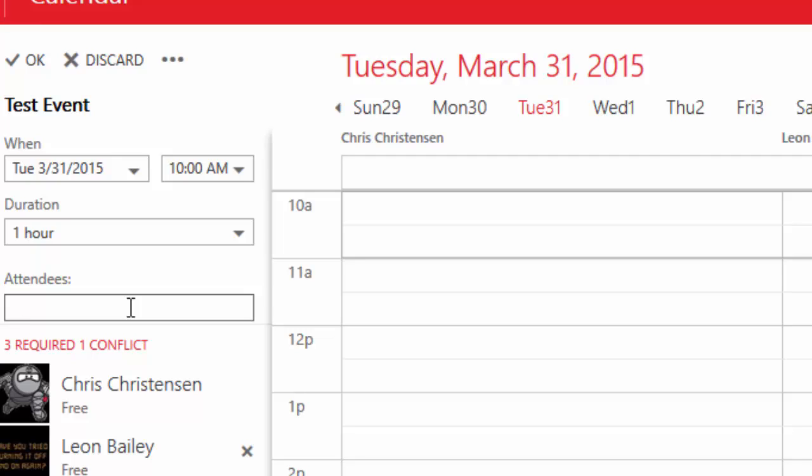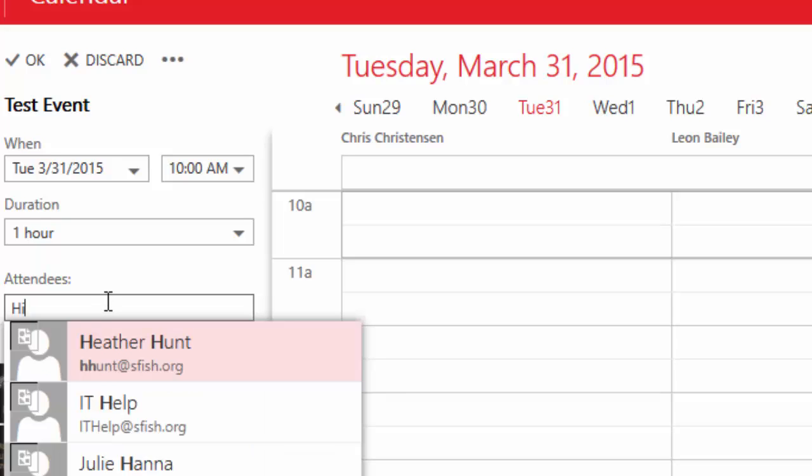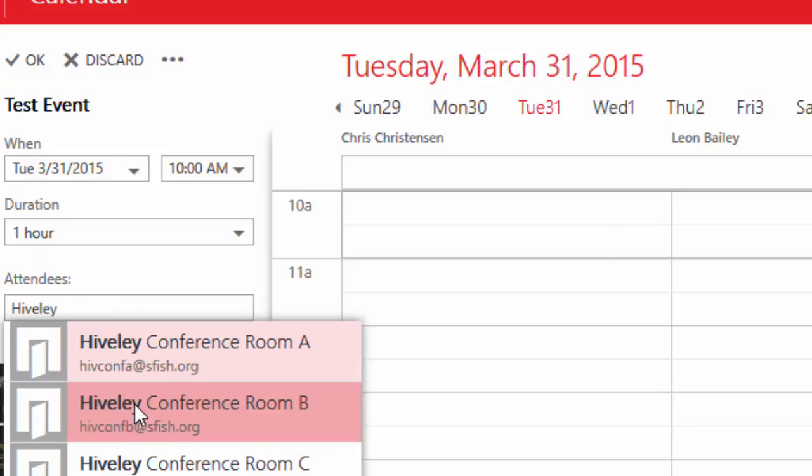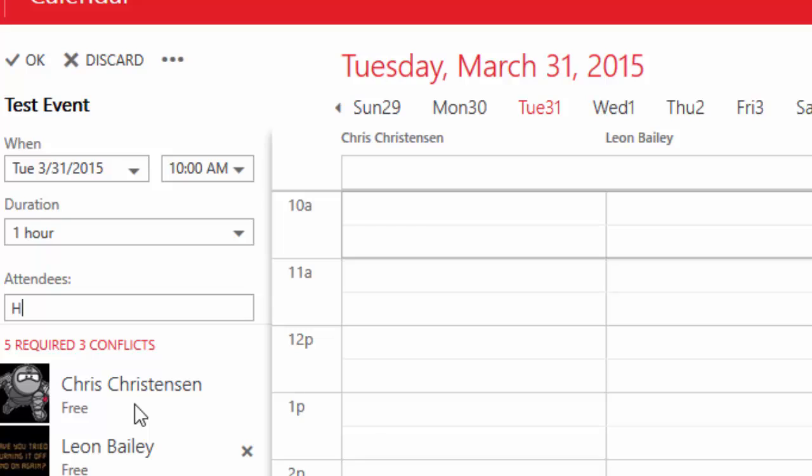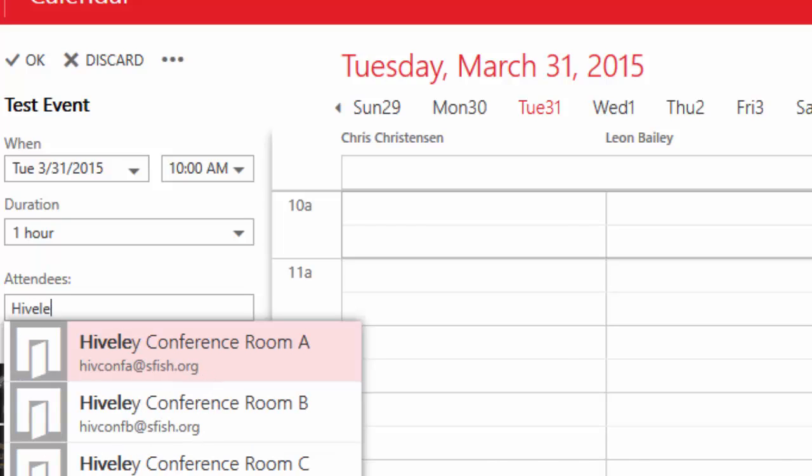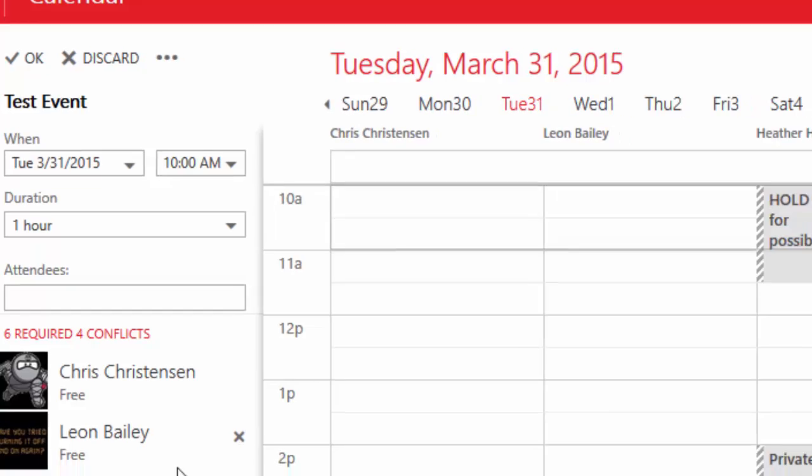The thing to realize now is that calendars are people, and that means that they have their own mailboxes. So if I type in Hively Conference Room A, it is also added. If I type in for Conference Room B, and then Conference Room C.